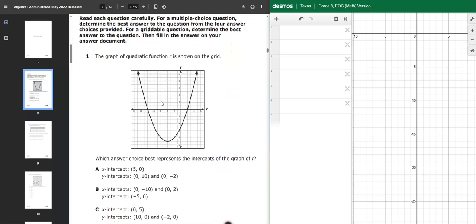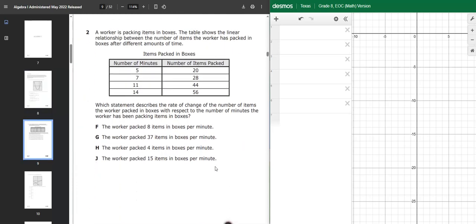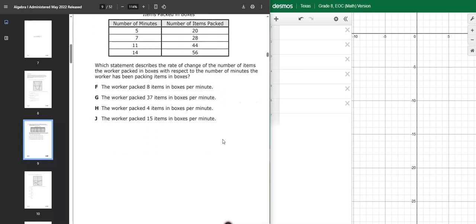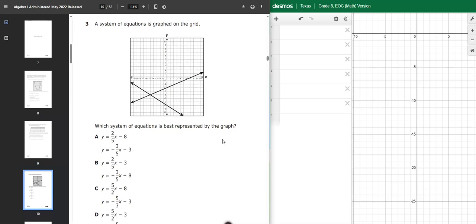All right. So this one is a graph. It wants to know the intercepts. That's great. That's my key features. Not really what we're practicing today. Here shows linear relationship. Boy, that's a whole lot of information. Note when you come back to it, it says rate of change. This is just a slope question. It wants to know what is the unit rate or slope. Rate of change tells you. You can figure that out. That's a skill for another day. Right? Keep going, looking just for ones that I can graph.